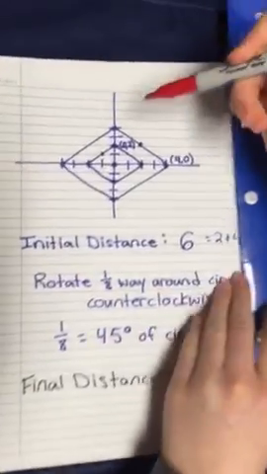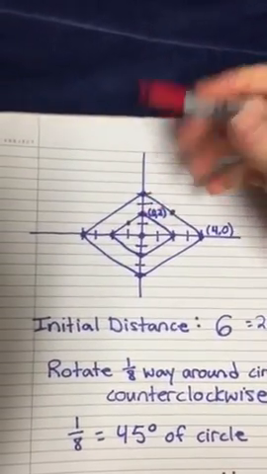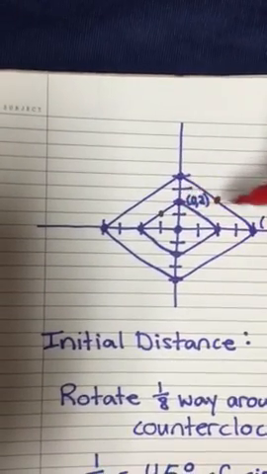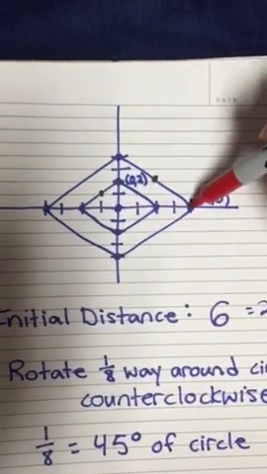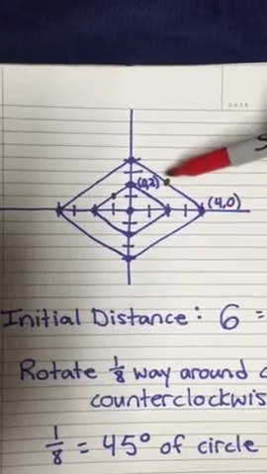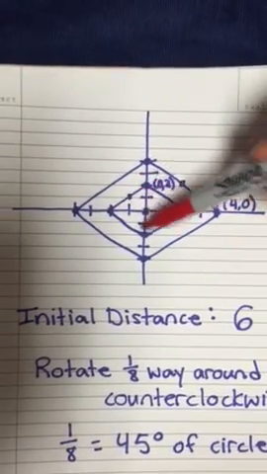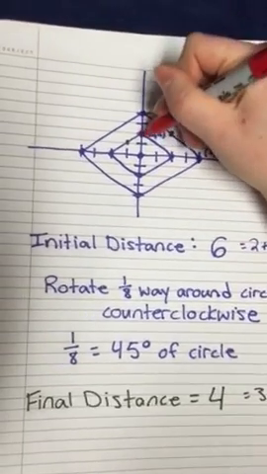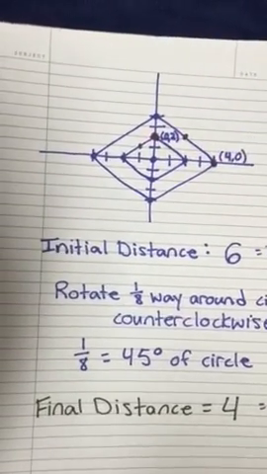So this is our original circle here. We have two original points: our original points are (0, 2), which is over 0, up 2, and (4, 0), which is over 4, 0. So we made our circle for each of these points. Now we're going to try to find the initial distance between this point and this point.